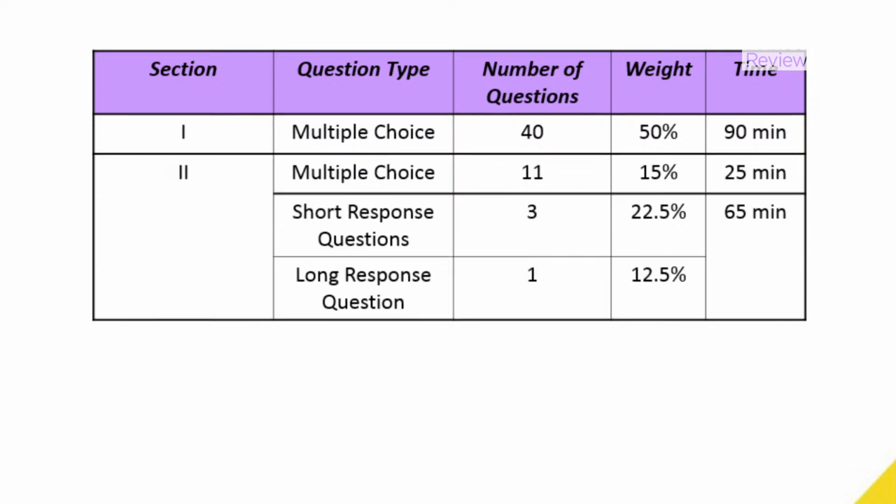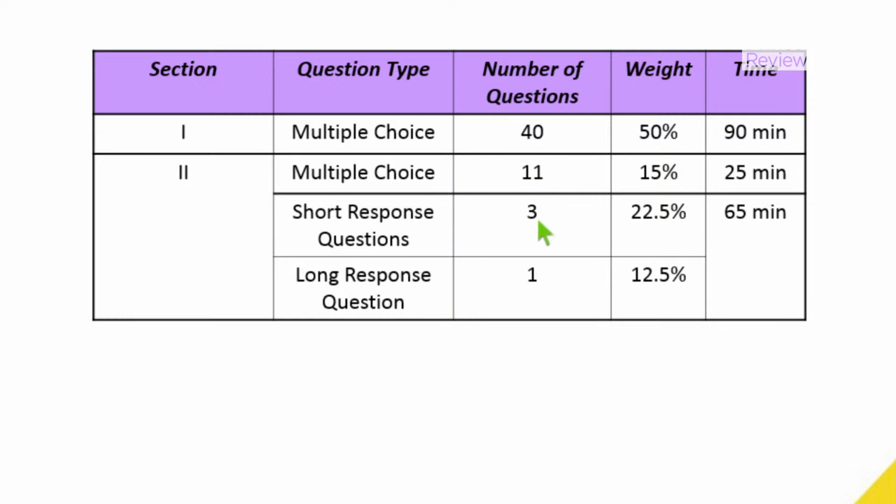On the digital version, you still have this piece the same. You still have 40 multiple choice questions, 50% of your grade, 90 minutes. It is on section 2 that you actually see the changes. So the long response section is still there, and it's still worth the same as far as the overall grade of the exam goes. What is different is that you have fewer shorter response questions and more multiple choice questions is basically what has happened.